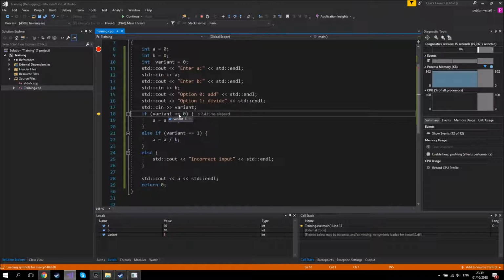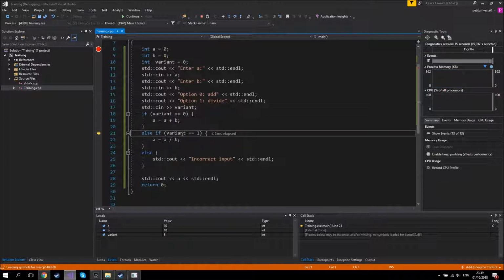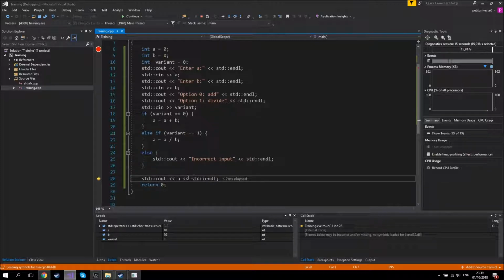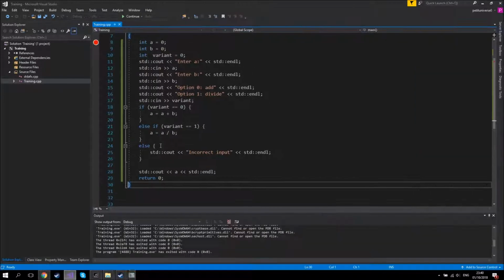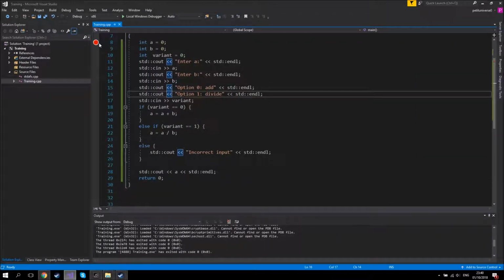It checks 8 equal to 0, no. 8 equal to 1, no. Okay, then else just print the incorrect input. And the value of a is equal to 10 because you entered the 10 value here. Print and return, and just press F5 to continue running the program. And it closed as it was the end of the program.